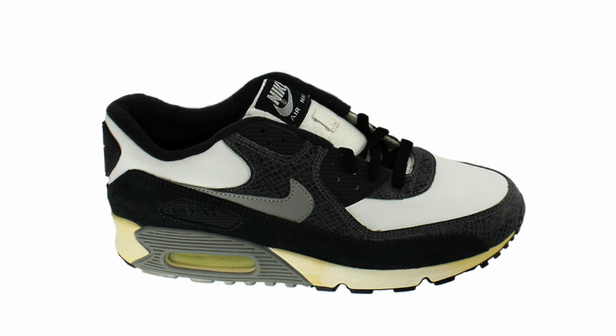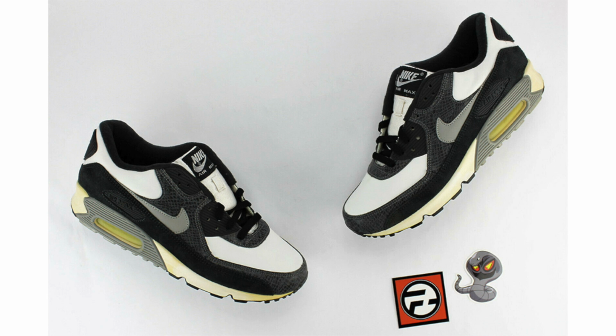This time, we're going to go back to 2002 with the return of the Nike Air Max 90 Python. Now, there was a similar Python release. Well, I shouldn't say similar. The color blocking was totally different, but as far as the Python used in the same locations, a pair did drop, I believe, in 2015, and that was a women's exclusive, but now we have the original colorway set to return. They'll feature gray, anthracite, black, and white, pretty much how you see them here.